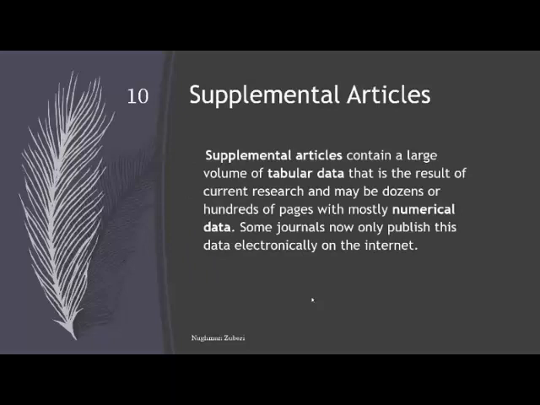Supplemental articles. Supplemental articles contain a large volume of tabular data that is the result of current research and may be dozens or hundreds of pages with mostly numerical data. Some of the journals don't publish these. They only publish these articles electronically and they are available on the internet only.